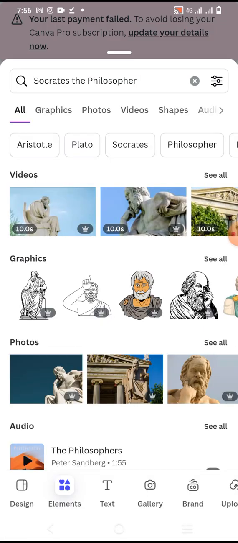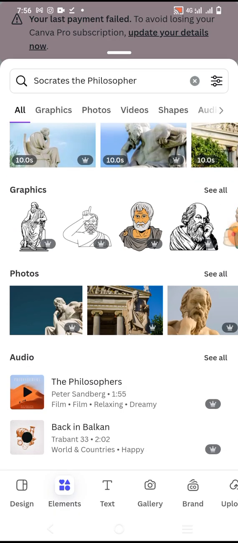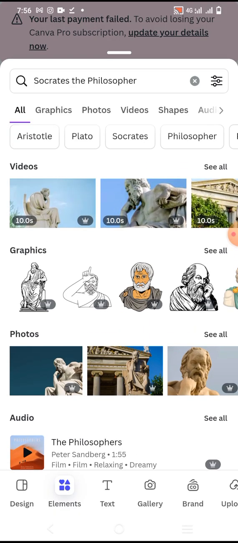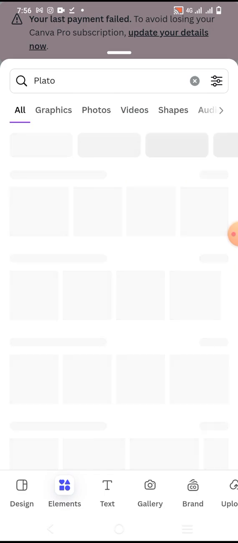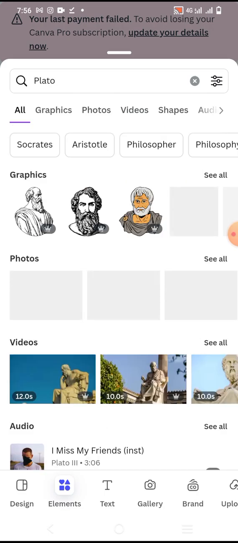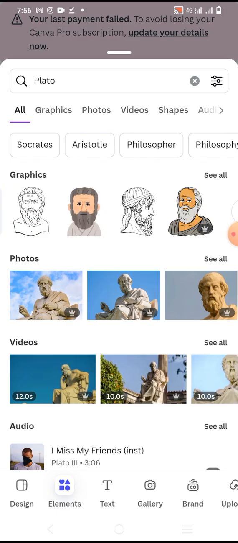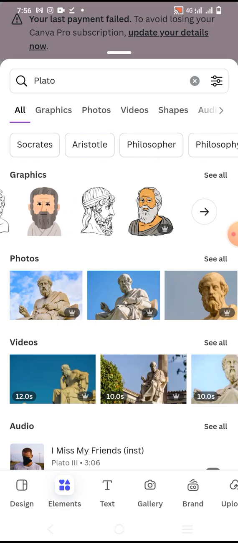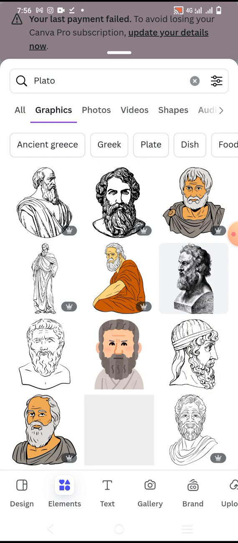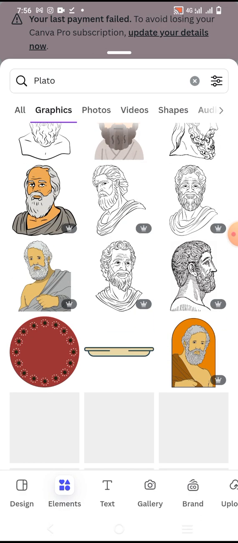So you can search for any of them. Let's use maybe Plato and see if it will give us a good image. You can search for graphics, you can search for photo.